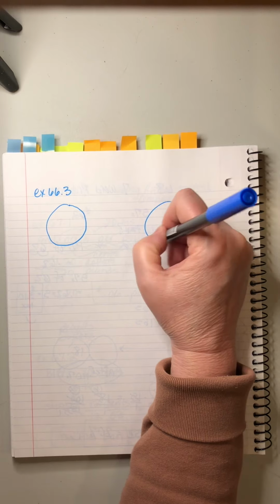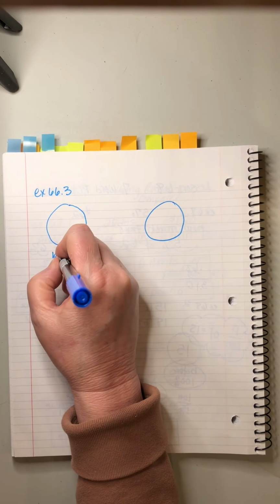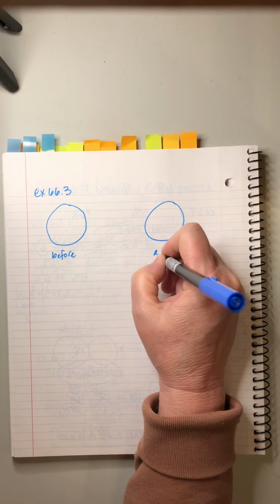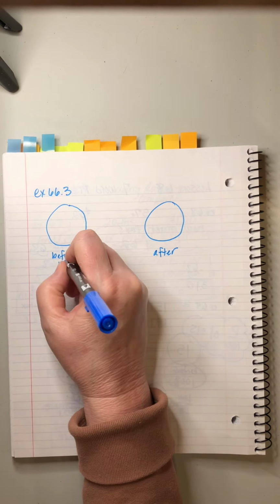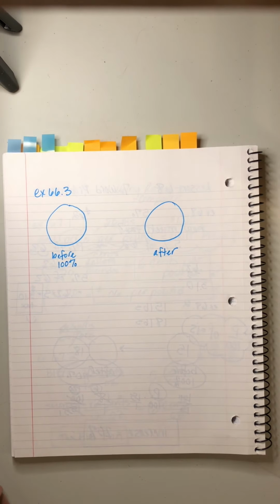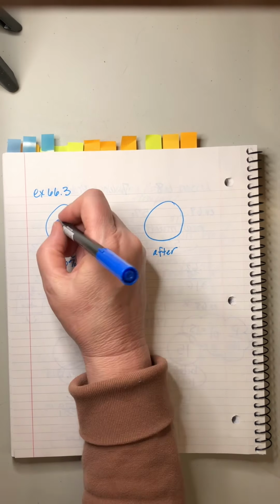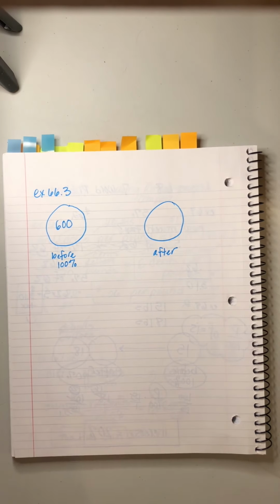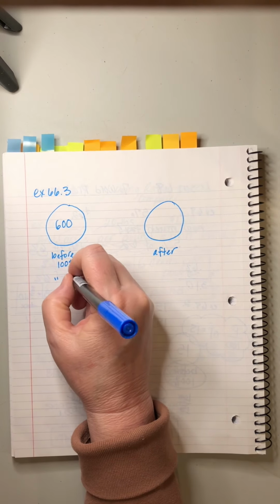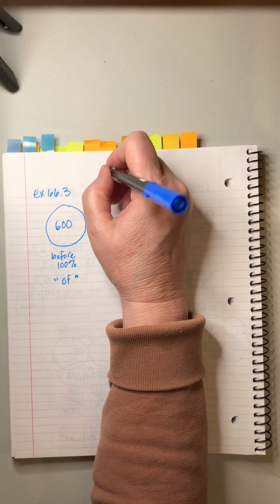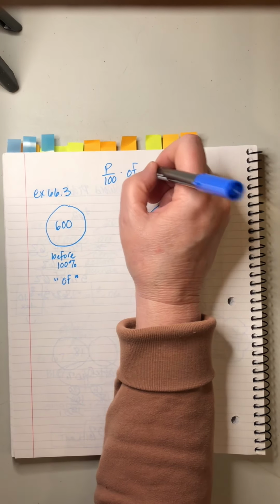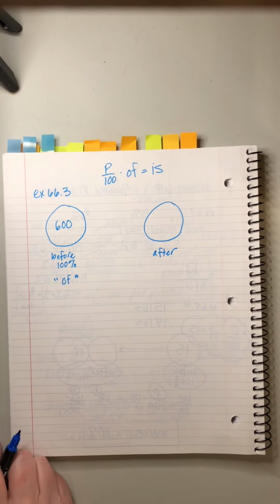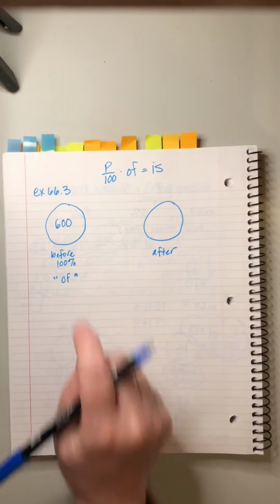And you'll notice that what John does is he writes before and after. That's cool. That helps us see how things are changing. The beginning one is always 100%. And in this case, he's got a number in there. He wrote 600. Now we also know that this is always the of number in our formula, right? I'm assuming we're going to keep using the percent version, right? So the of number is always in the first circle.